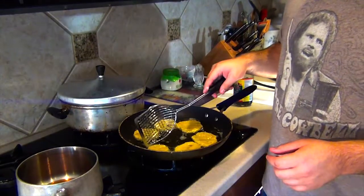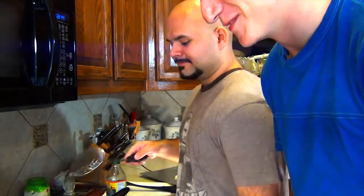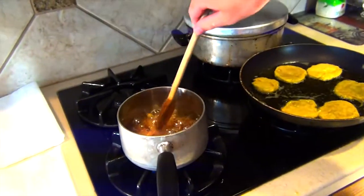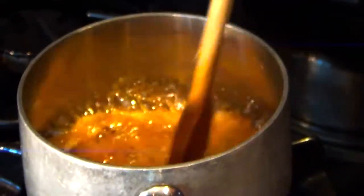Wow, this just got real. Tim is keeping his eye on the honey. And so my watch begins. That's how you know it's starting to boil, when it looks like it's coming to life.